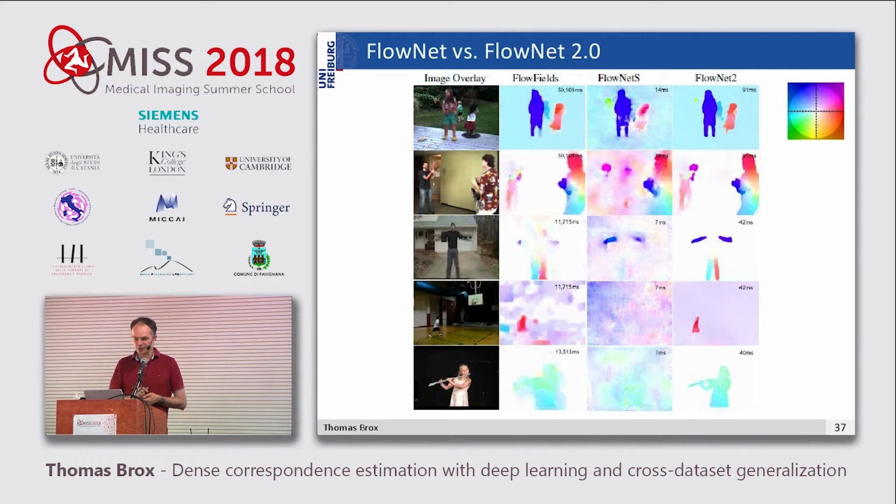Here you also see a direct comparison in the video. On the left, the old FlowNet S, and here the new FlowNet, and there you clearly see the difference between the two, on how much the stacking and the improved training data helps. There's less noise, sharp boundaries, and it's overall a bit more reliable.